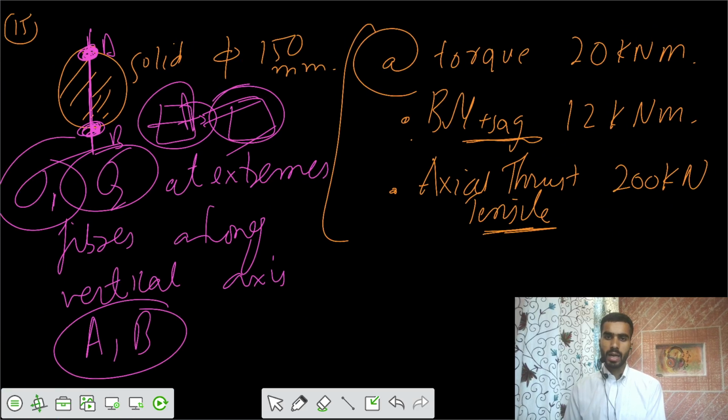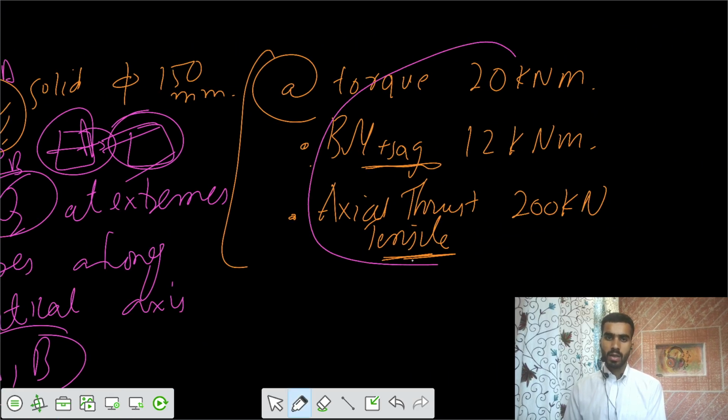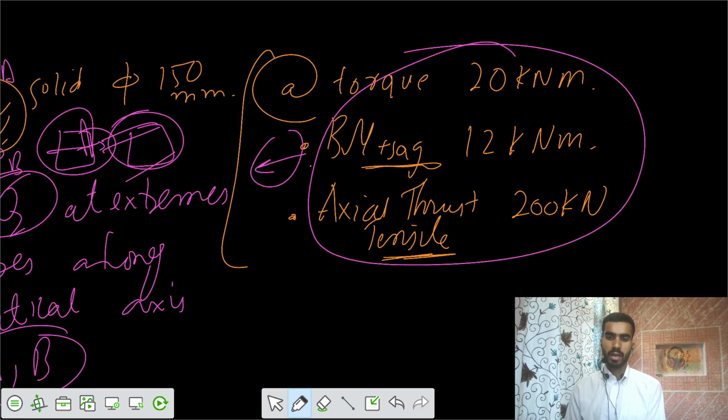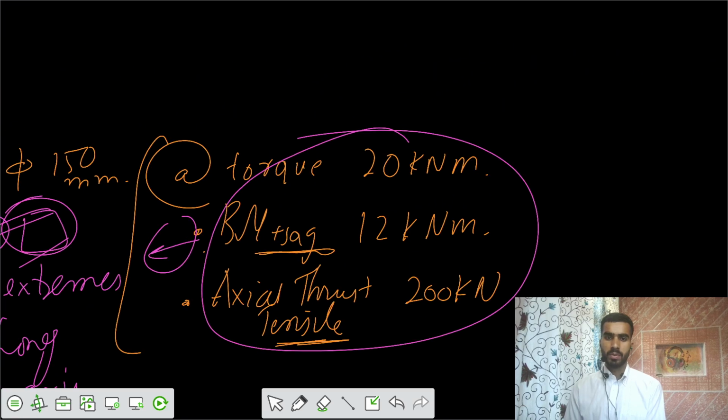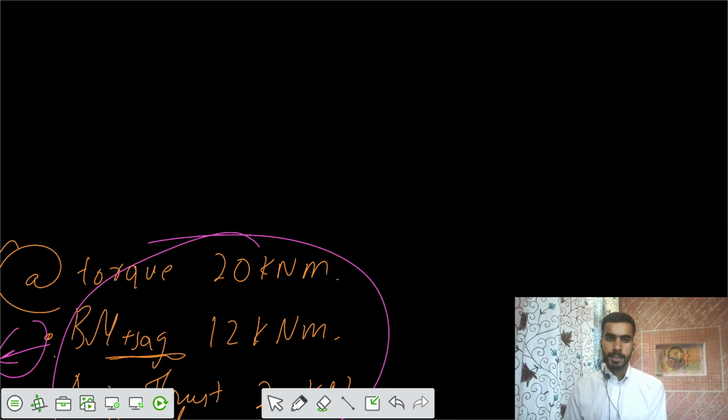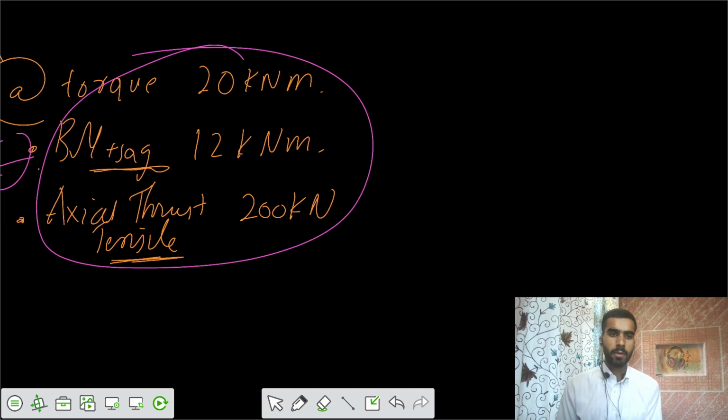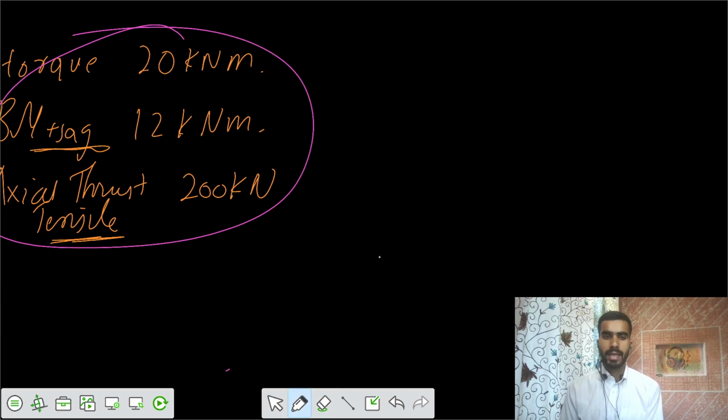Now you need to convert those loadings. Because of those loadings, moments, and forces, you need to convert them into stresses, shear and normal. Then after that, you can get the major and minor principal stresses. Now if you assume that the bending moment is positive, that is a sagging bending moment, the bending stress variation would be in this way. Let's say this is negative, positive. I would say this is compressive, this is tensile.